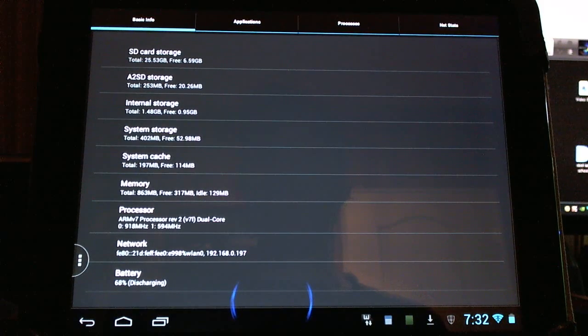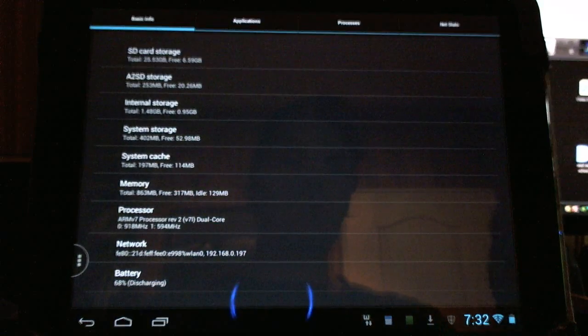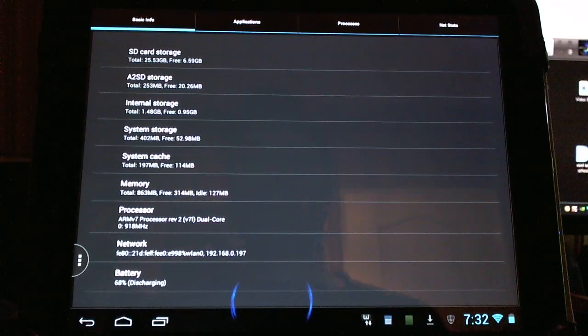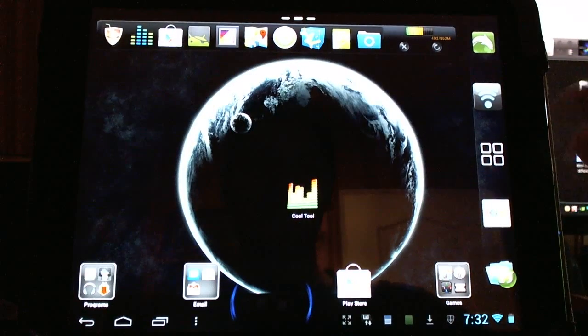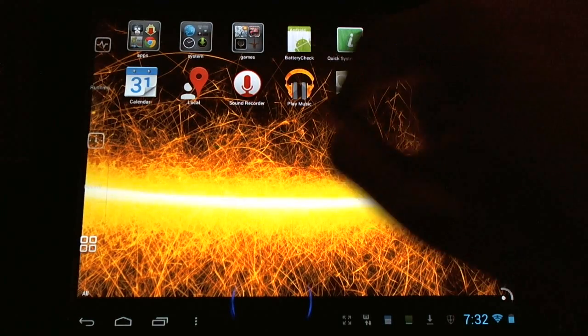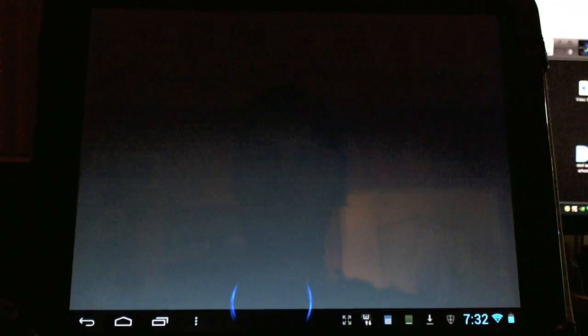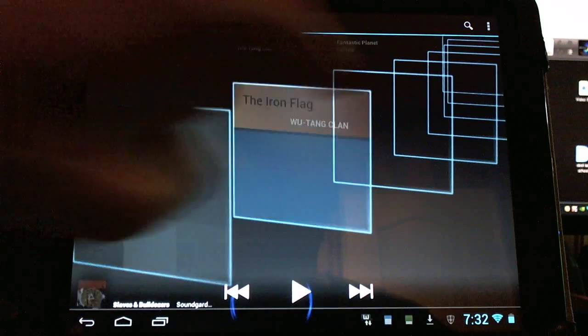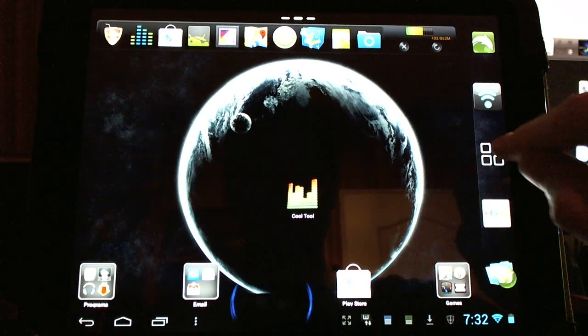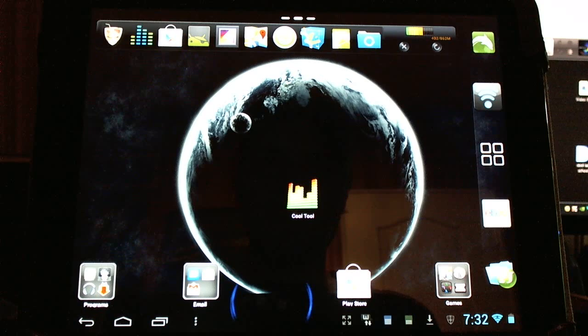Now I created my own special 4.2 GApps because I really like the new 4.2 GApps, but then I didn't want it taking up all the space. I really ran out of space with this. So I made kind of my own version of it, and it just has the most basic things. You get to keep all the system stuff, but there's a couple additions, like you get the latest keyboard, and I like this kind of black new music player. It's a different theme, which I downloaded. Very cool. So just a few different things in that if you want to download my package. It's a little bit smaller, and it's pretty handy to get.